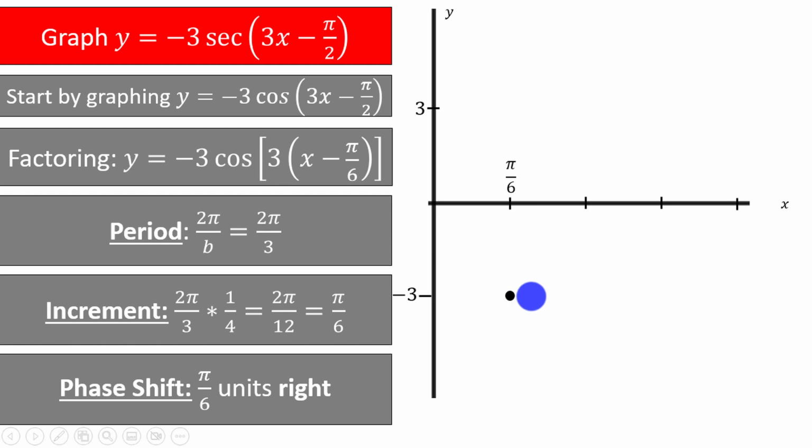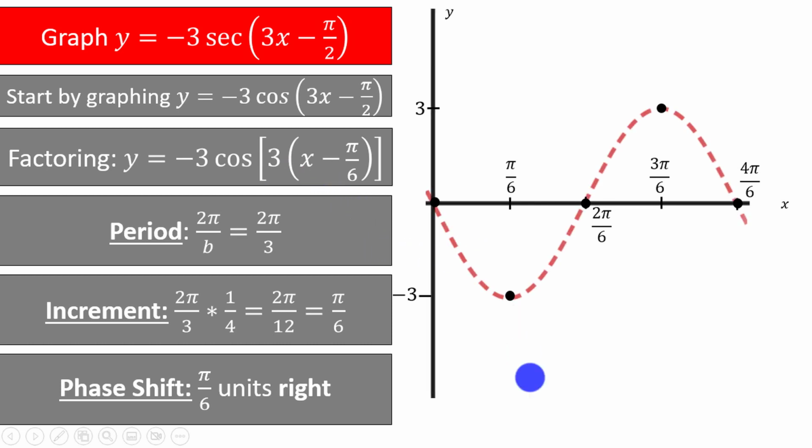From there, the cosine function will increase to a 0 at the next increment. The increment is pi over 6, so adding pi over 6 to pi over 6 will give us 2 pi over 6. This is our first of 3 zeros we would like. Next, this function will increase to its maximum at the next increment of 3 pi over 6. Then we will decrease back to another 0 at 4 pi over 6. We can increment one time to the left by subtracting pi over 6 to find one more point, which will be our last 0, at 0. At this point, we have 3 zeros, so we can graph y is equal to -3 times the cosine of 3 times x minus pi over 6 by connecting the dots.